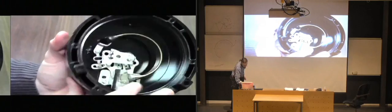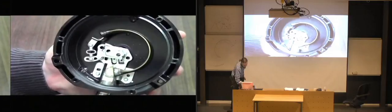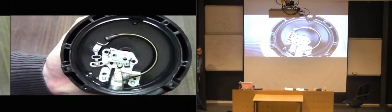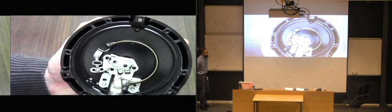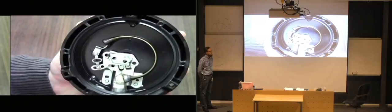Now, for simplicity reasons, I'm going to be doing this on a 4.5-inch dial gauge, but 1.5, 2-inch, 2.5-inch dial gauges all have the same type of internal construction. And I'll show you a smaller gauge towards the end of this as well, but obviously for video purposes, it's easier doing on a bigger dial.